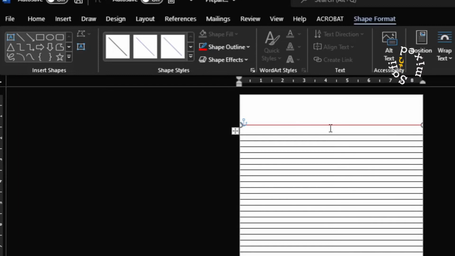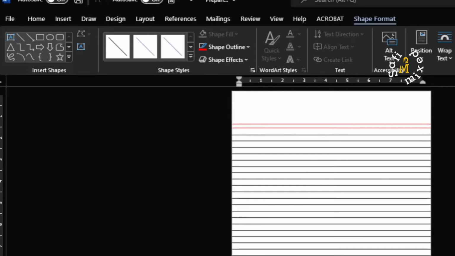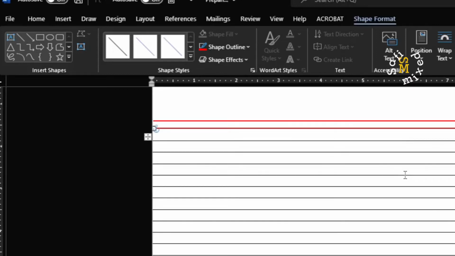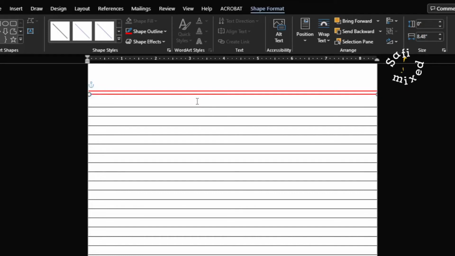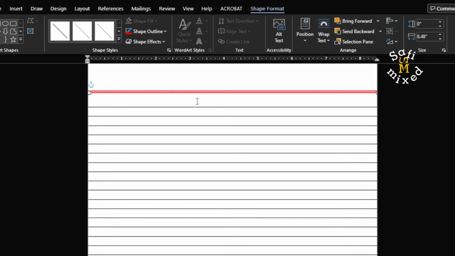and then with the line selected, I press Ctrl D to duplicate the line. Again I select the line to the margin. Let me increase the margin so that it is a little visible, and then press the Control button and the up button to reduce the space between the two red lines. This is, I think, the suitable space which gives a good design to the title.